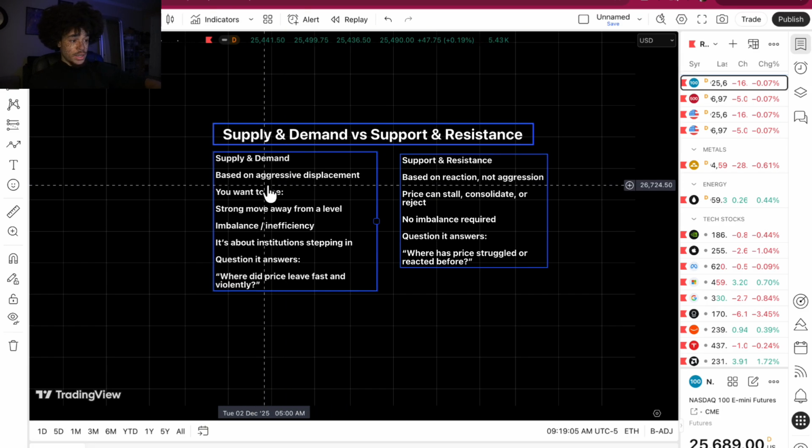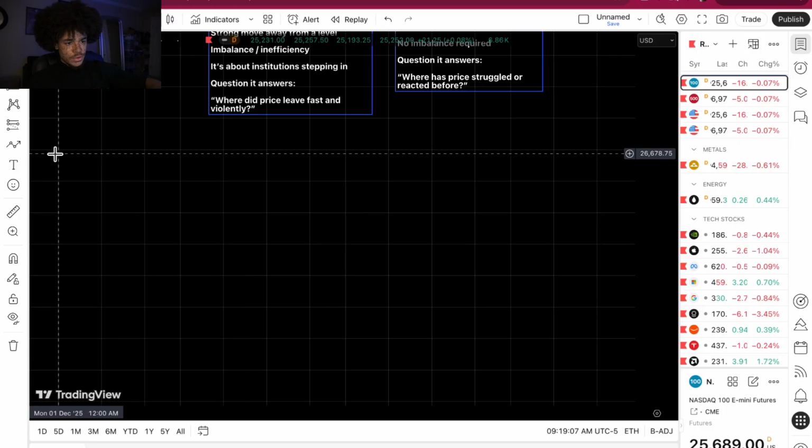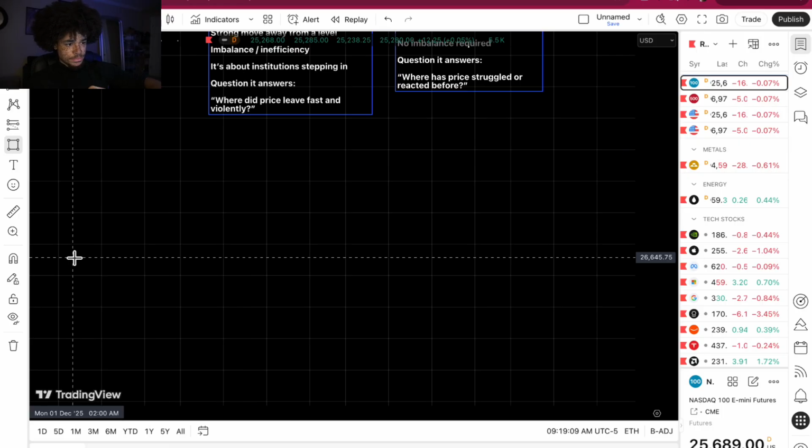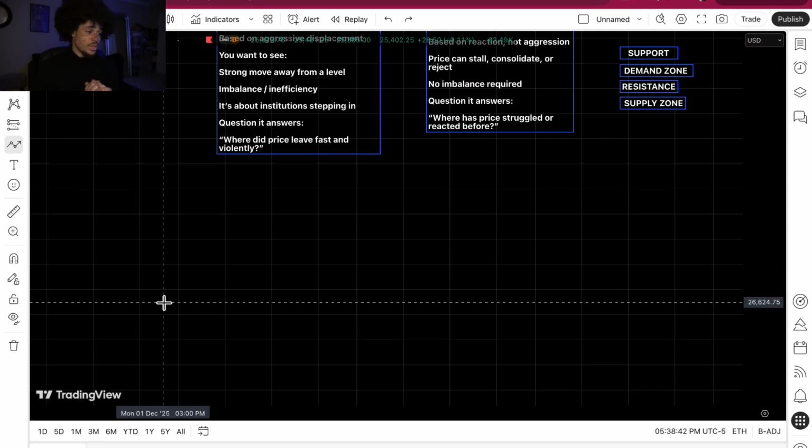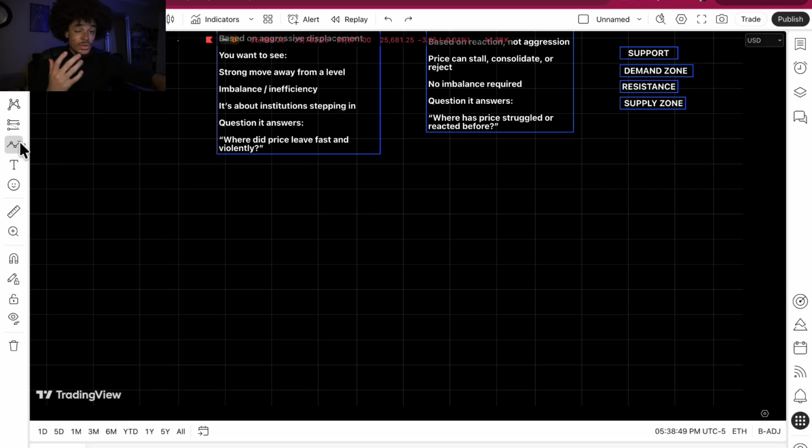compared to supply and demand. And to give you a visual example of what I mean, let's just say the market is casually making higher highs and higher lows. And for some of you, you might know that's an uptrend, but if you don't already, you need to get used to identifying the trends that we are in, okay? Whether or not we're trending upwards or if we're trending downwards, okay? And if you don't already know how to do that, you need to go over the fundamentals, okay? I'll have future videos going over how an uptrend and a downtrend works and how you identify them.